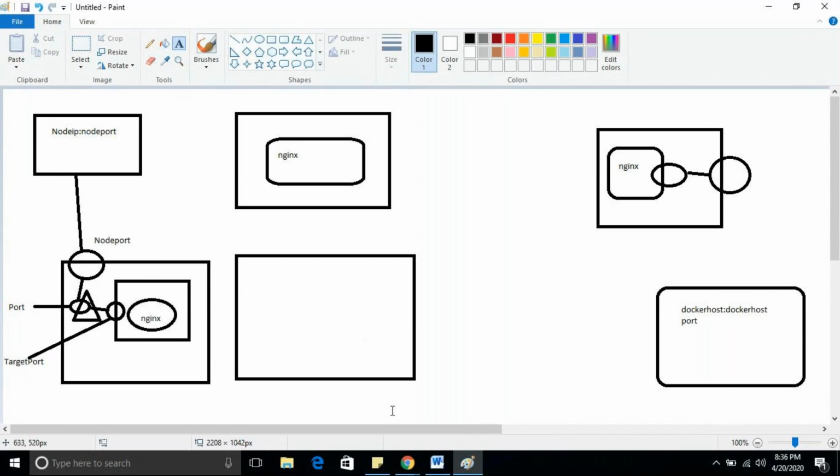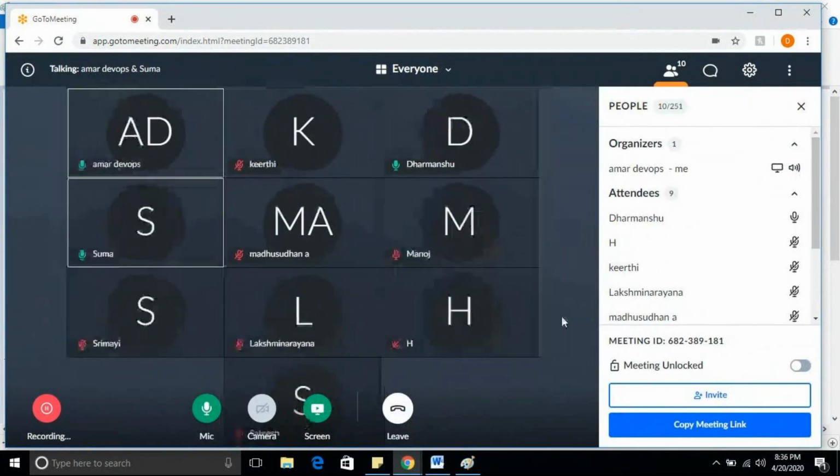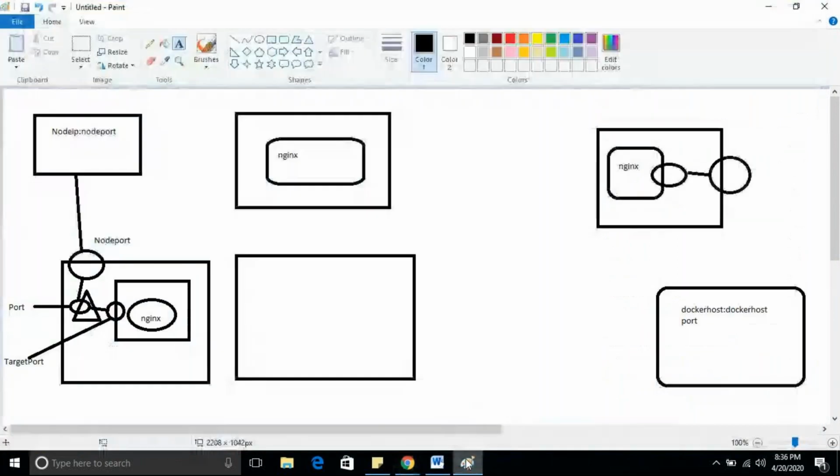Now let's see how to create a service. It's very simple. Now open your session. Someone asks, what are the advantages of that service? You will come to know. The advantage is that without this service, my application cannot work. Obviously, why am I building my application? For customer purposes only, right? If they cannot access it, why is this application required? My goal is that this application should be accessible.